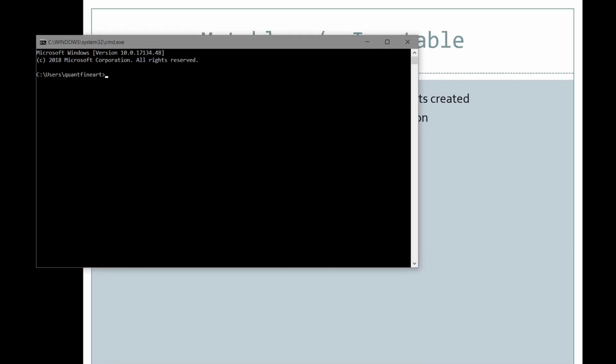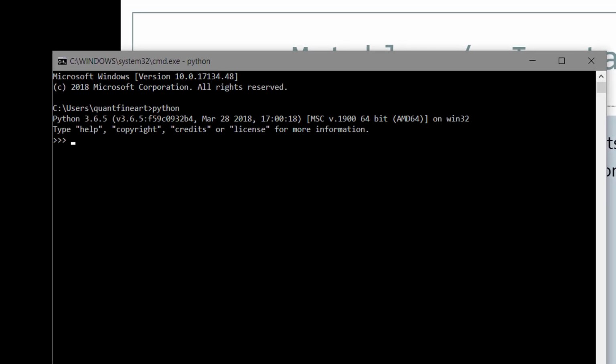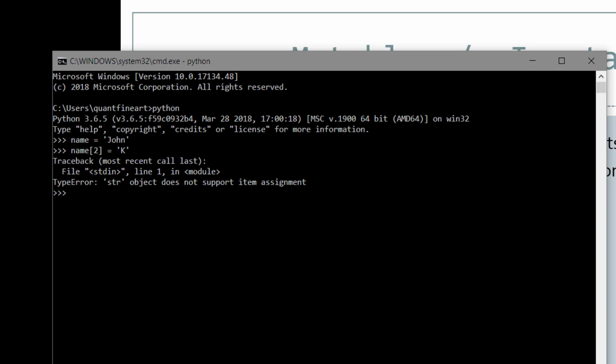Let me show you. Now, let me start Python. Now I'm in the Python prompt and I will create a variable name and assign it to a string object John. Now if I try to change this string object with this syntax, I'm getting an error.